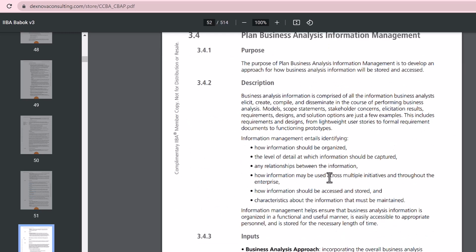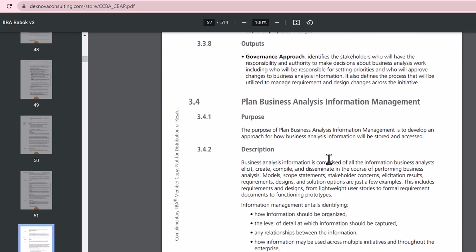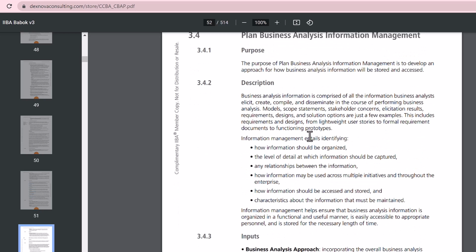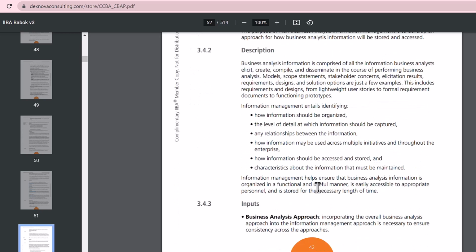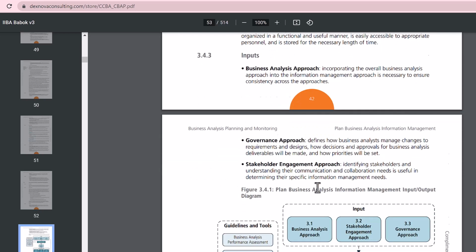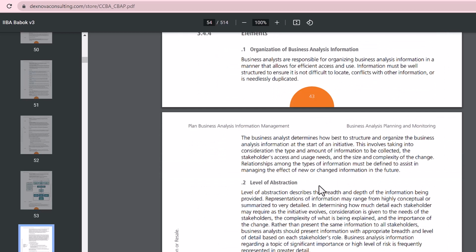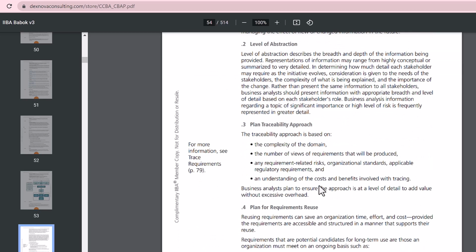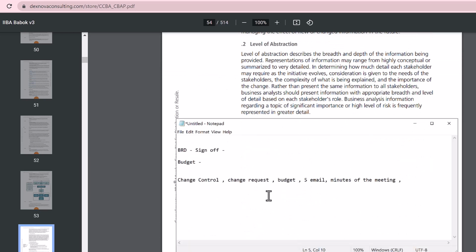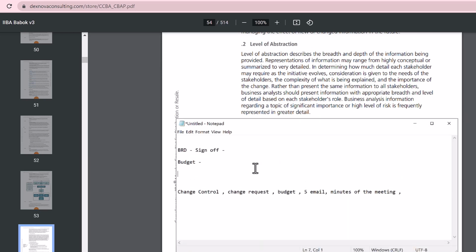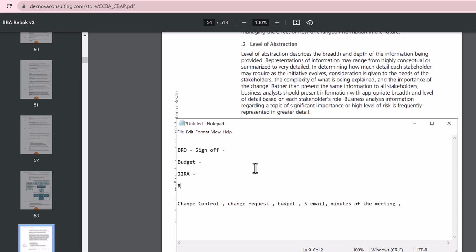Once we have all the information in hand, once we have all the requirements in hand, now what we have to do is, how are we going to trace those requirements? I already told you Jira is a very important tool. So you can trace requirements through Jira, or if you want to do it manually, we can do the requirement traceability matrix. In olden days, before 10 years, Jira was not there.